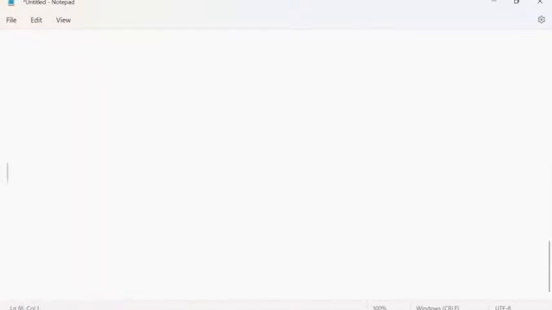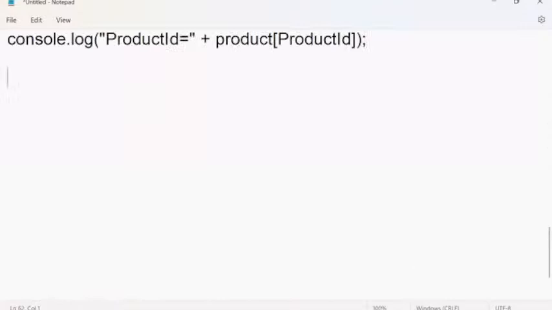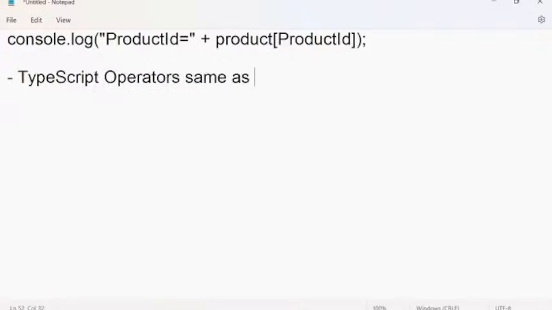Next important, actually, to work with the language, you need to understand TypeScript operators. There is no change, same as JavaScript operators. So I am not going to discuss anything because you will learn in JavaScript. I hope you already know the various types of operators we have. Operators are categorized into different groups in JavaScript.